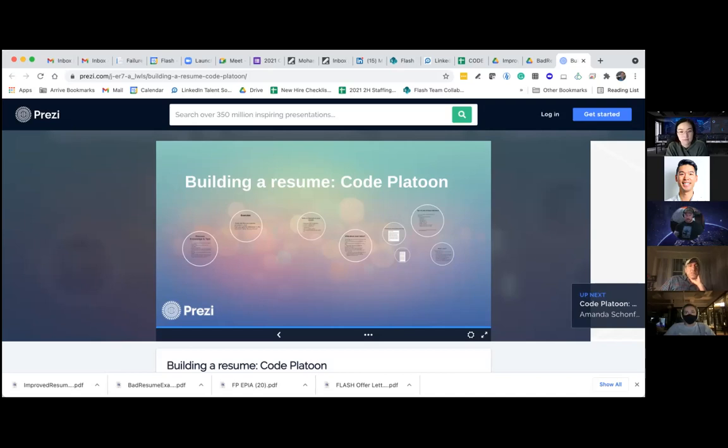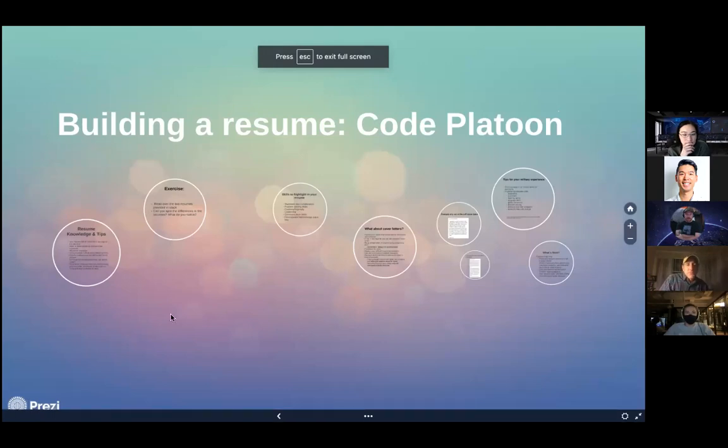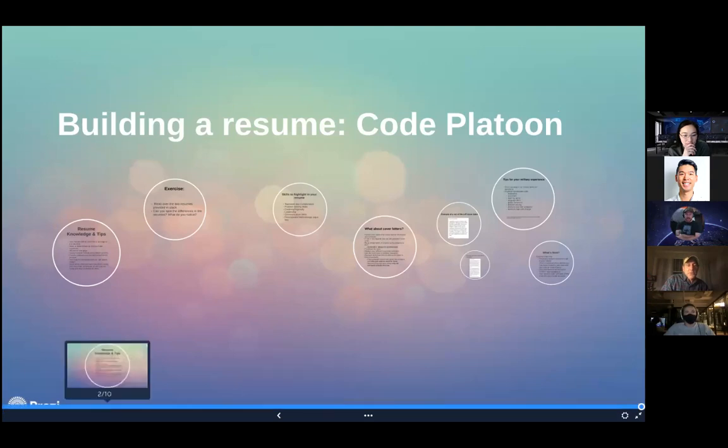This session typically does not actually take a full hour, which will probably be a nice respite for everybody, because I'm sure you're overworked and tired as all hell. But please do feel free to ask questions. I want to make sure it's as two-sided as possible versus me just talking at the screen. But with that said, let's get the party started.